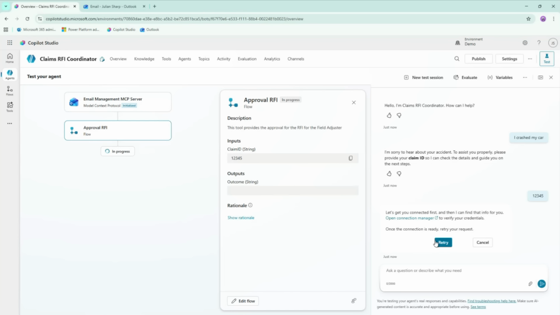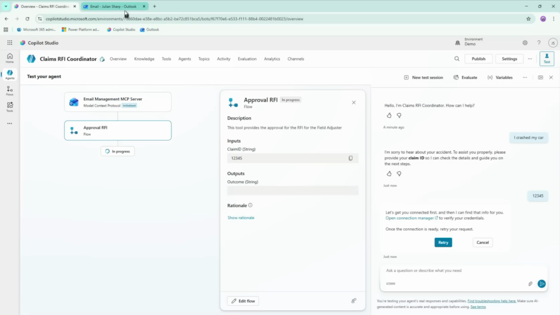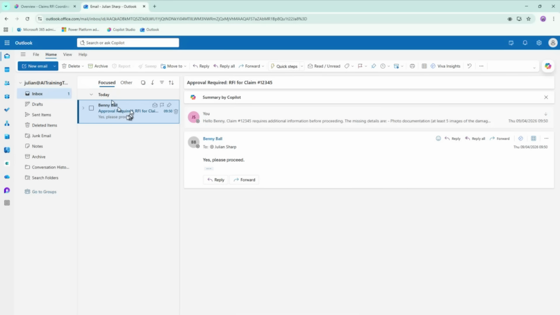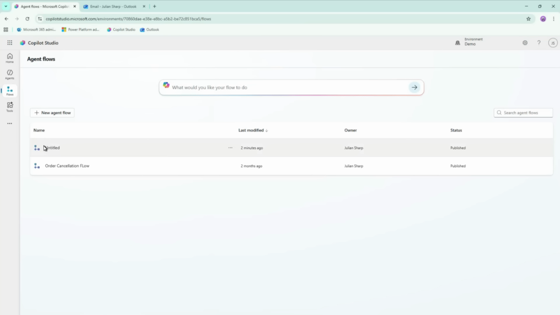It's kicked off this approval flow, and my flow is going to run. It's initiated. Why is it still trying to retry? Why is that not working? It should be kicking off the human in the loop, and I should be getting my approval come through. Something's gone wrong. I'm not sure what. I have to go and look at my flows and figure it out. But hopefully you see that I was hoping for it to kick off an approval. But I think what's happened is my flow's errored.